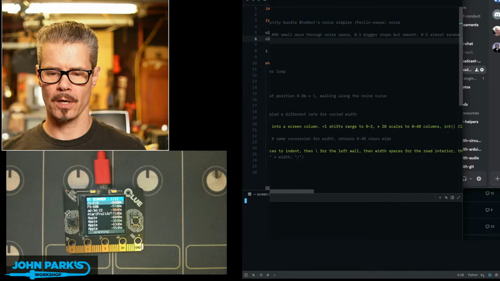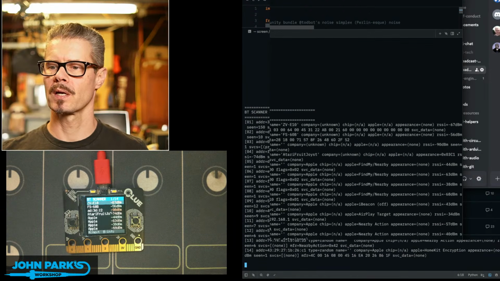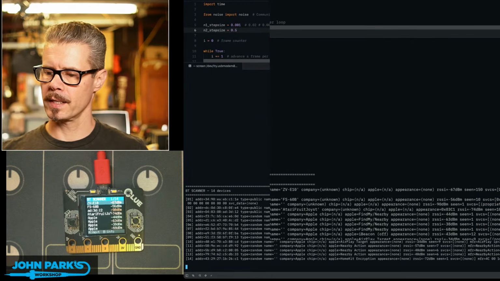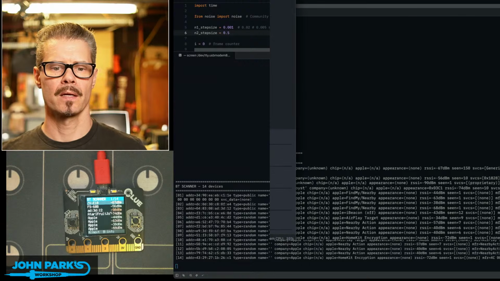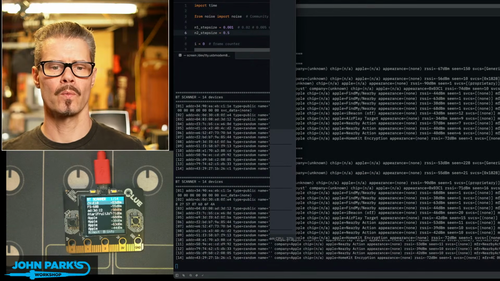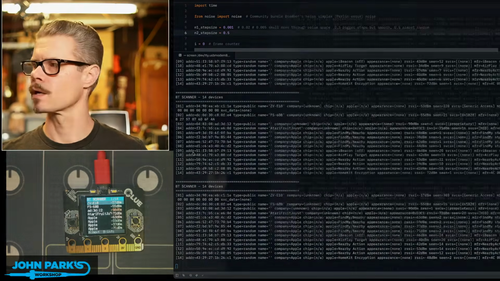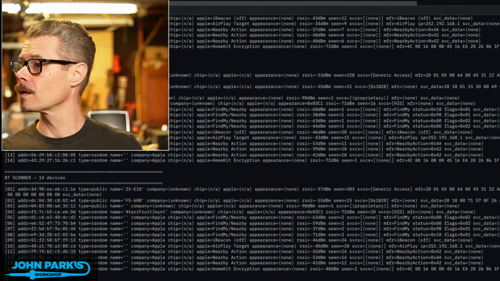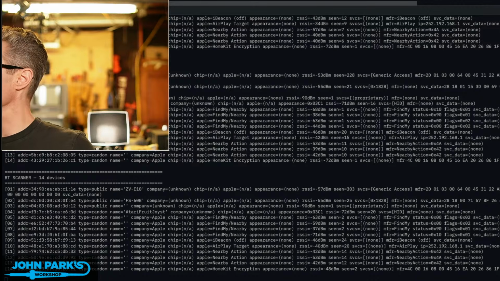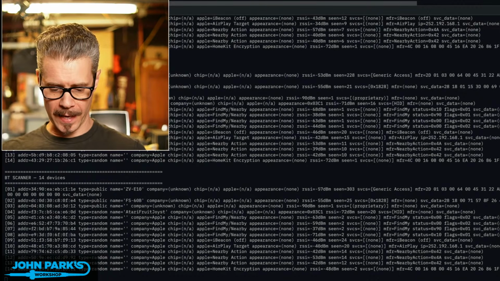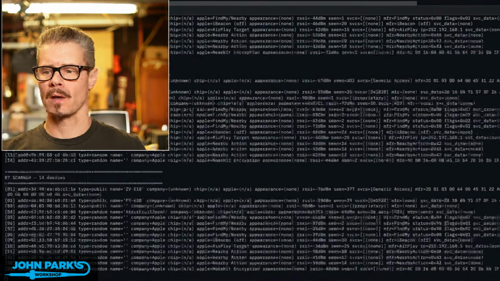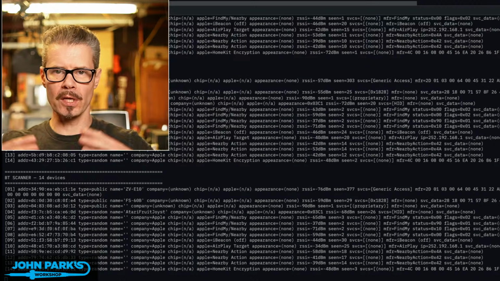So let me bring up the REPL on here. I'm going to make this part really big and very wide so that it fits on one line. And actually, let me make this whole window bigger, and I'm going to put it underneath some things. Sure, like that. So some of it's cut off, but you can see kind of what's going on here. So this is the Clue acting as a BLE scanner. It is just looking for advertisements out there.